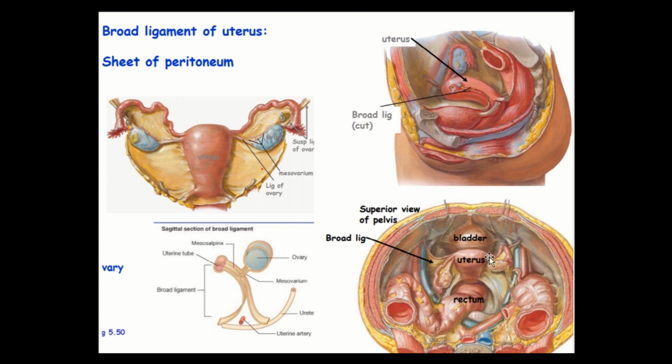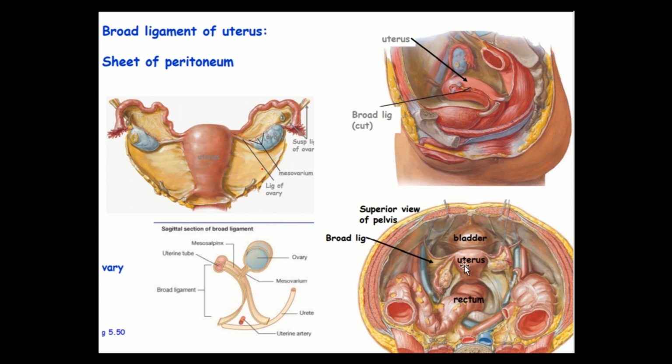The same peritoneum extends laterally as well from the uterus to the lateral pelvic wall, and this double fold of parietal peritoneum, which extends laterally from the lateral wall of the uterus to the lateral pelvic wall, is known as the broad ligament, which we can see over here, this yellow shaped region. That's also known as the mesentery of the uterus.